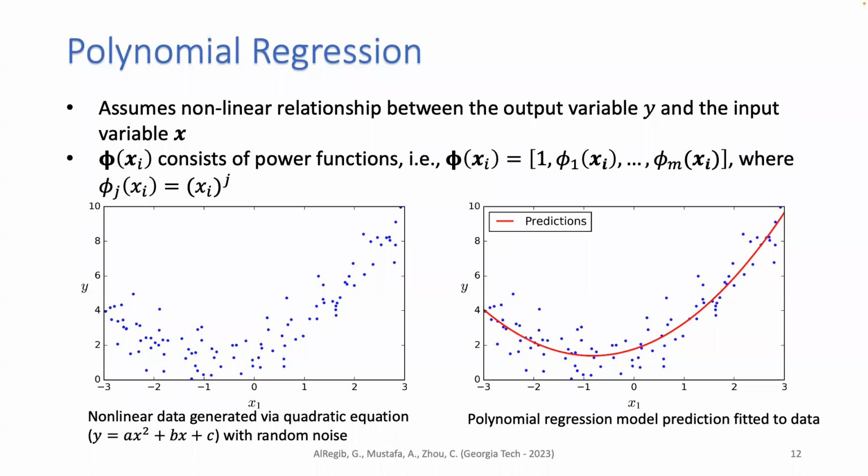Okay. So now what we are hoping for is that if you have the data on the left-hand side, we will be able to model it using this red function. This makes much more sense than the linear model that we had before, which was one line. That's what we're trying to do. If you look at the data here, we generated this data using a quadratic equation, ax squared plus bx plus c. So we expect our model to be very successful if we can mimic what generated the original data.